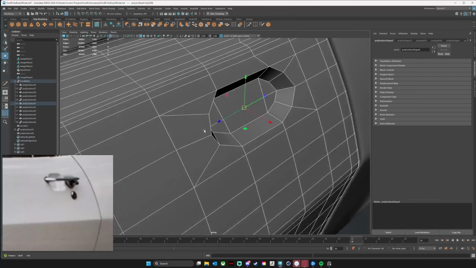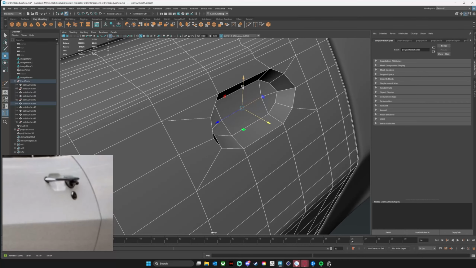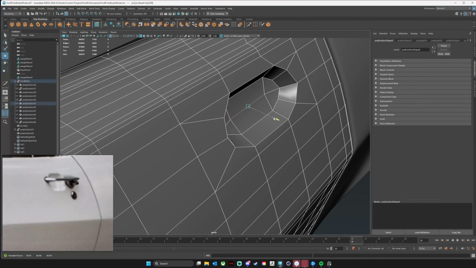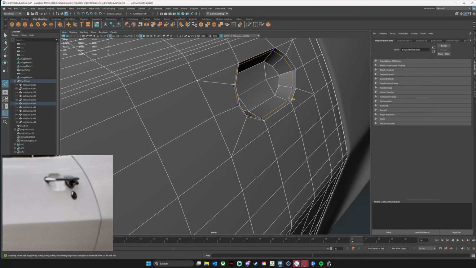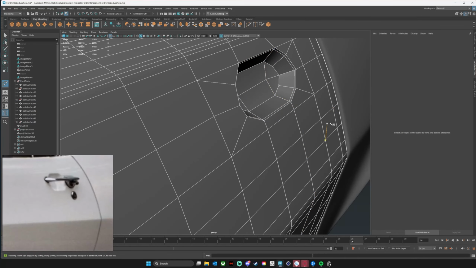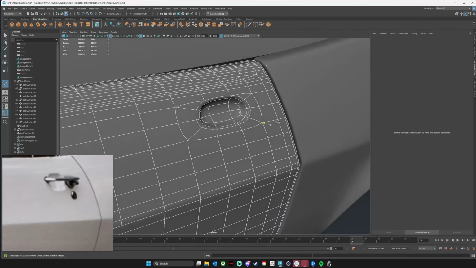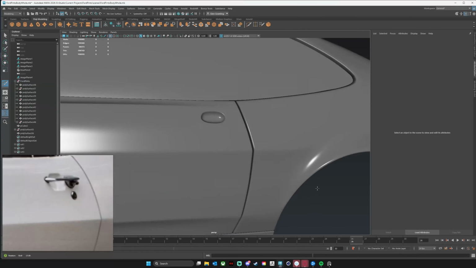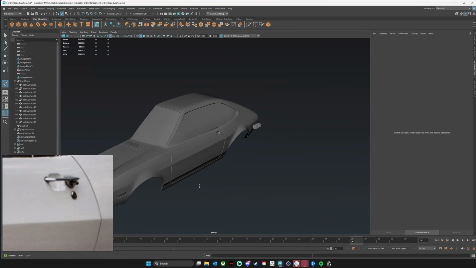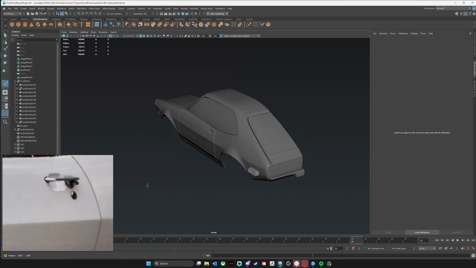And I'm going to grab that edge and push it in a tad. And then we'll add our little tight edge loop in right there. And there we go. I think that's pretty good for that little detail right there.